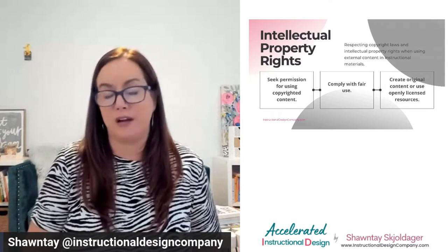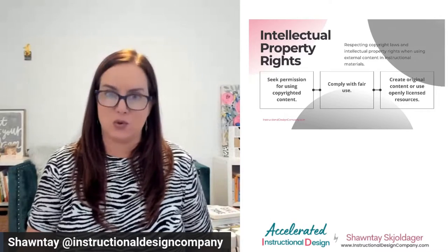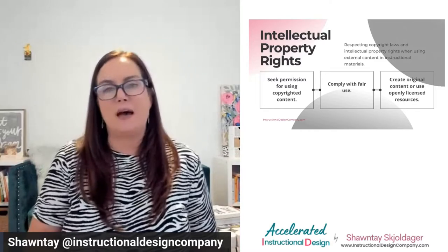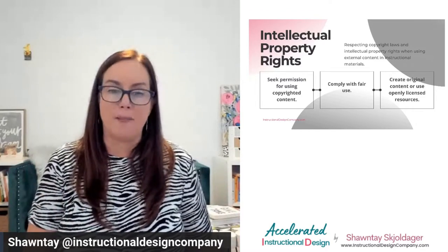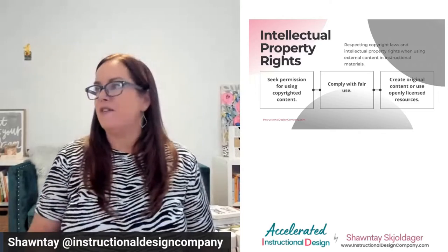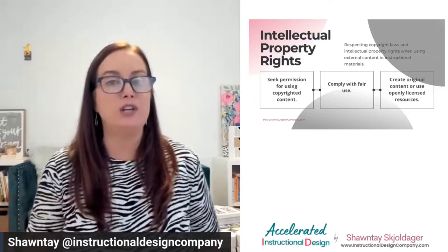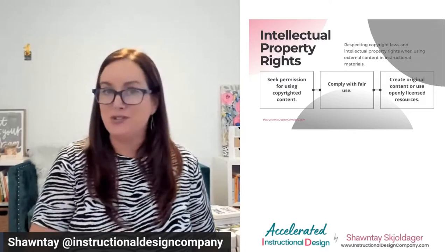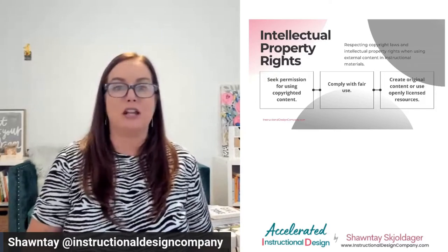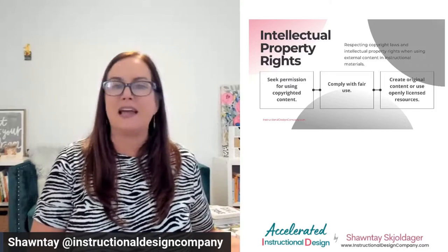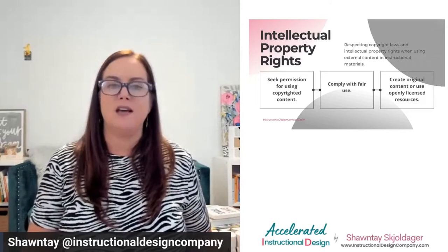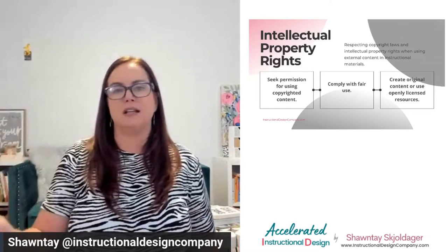We also want to make sure that we comply with fair use guidelines or openly licensed resources. Now, there are many guidelines around fair use. So again, you can go out and Google that, but simply, what that means is fair use allows for some limited use of copyrighted materials without asking for permission. So sometimes you'll see what those usages are. So for example, there are some photo sites out there that say you can use these images, but you need to give attribution. So you can use that image, but you need to make sure that you're sourcing who the photographer was and following all those different guidelines. Or maybe they'll allow you to use music and somewhere you need to cite the source for that resource. So you always want to check what the fair use requirements are for that resource that you are using. If you go out to Wiki Images, for example, you'll see that they always list how you can use that image.